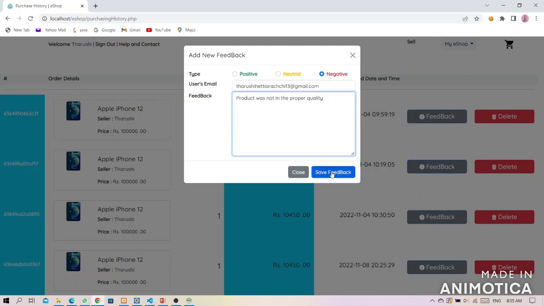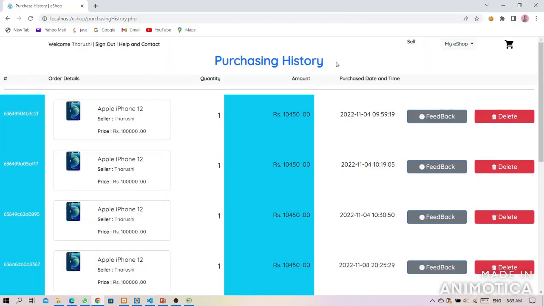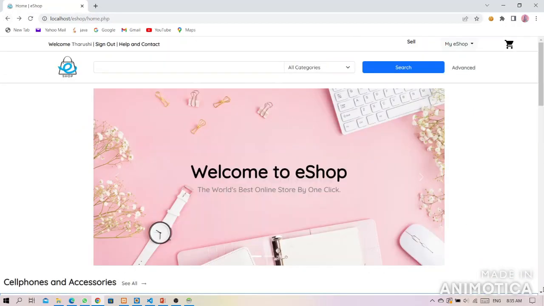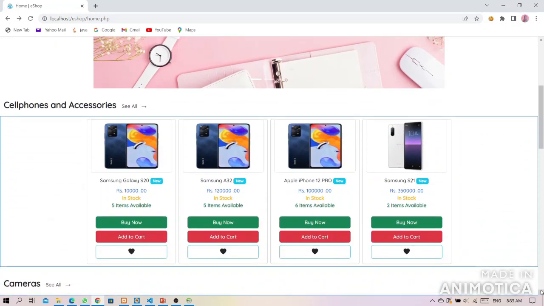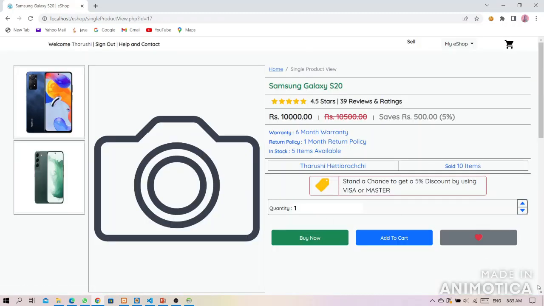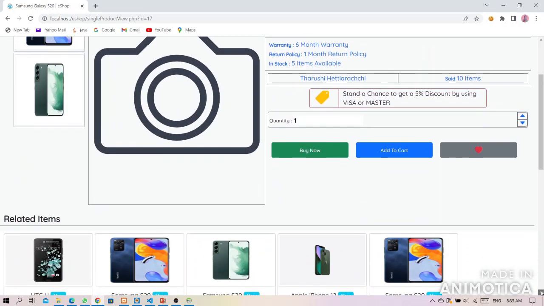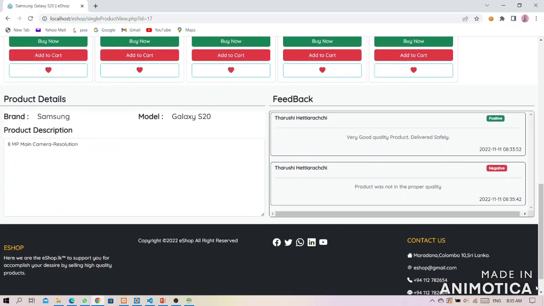I'm going to send this feedback. We'll go to the product again. Here in the single product view, now you can see a negative feedback. This is the feedback sending process. We'll go to see the codes.